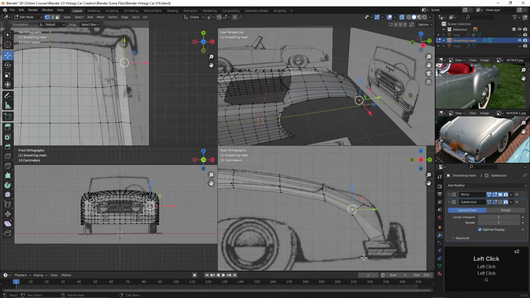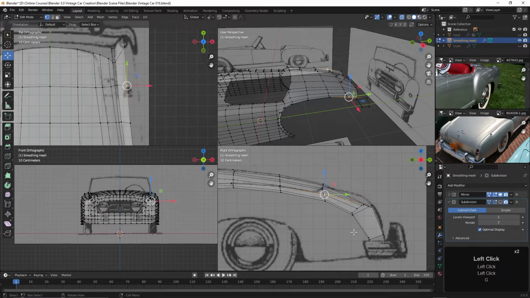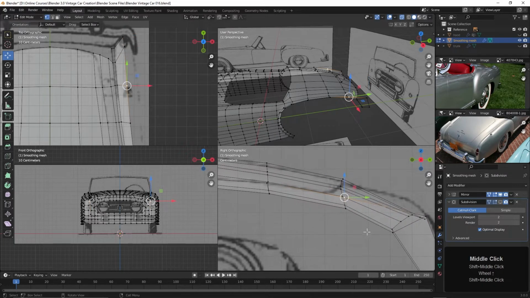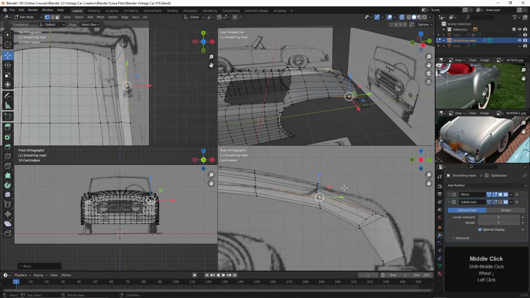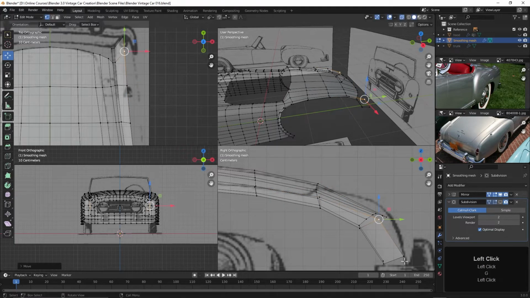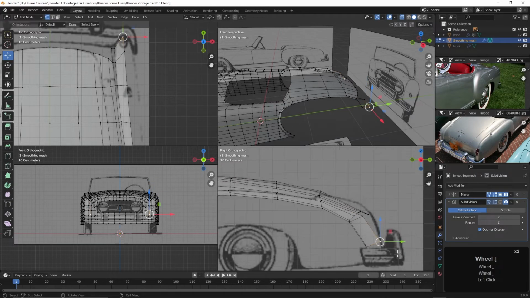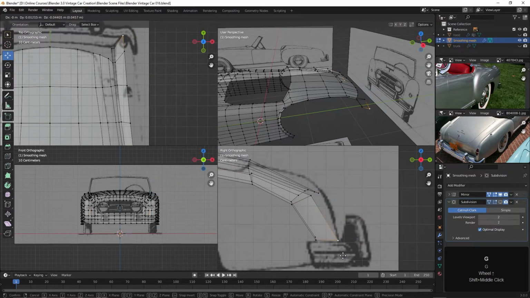Let's take a look. Let me hit G and move this out. So, I think maybe I can move it out to here. Let's take a look at this one. This one shouldn't be up any higher than this, but ultimately we're going to have to extrude this up, I think. So maybe I don't need it out so far right now. But for this one, it really should be clear out to here, I think. So let's go ahead and put that there.